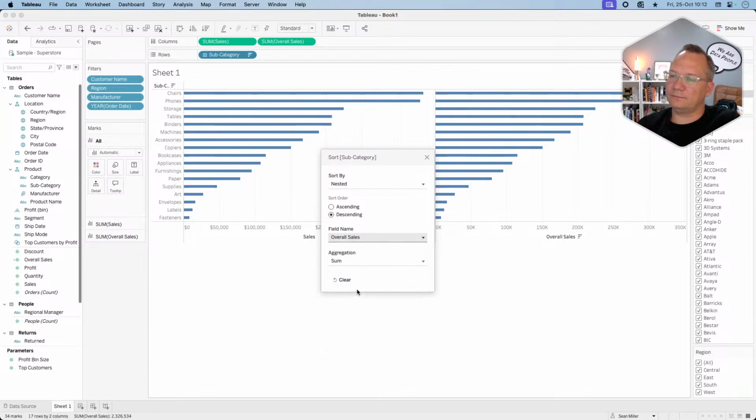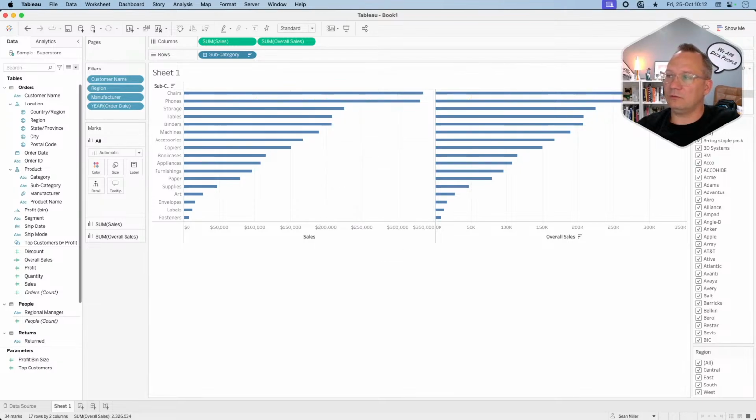And right here. Now, watch what happens whenever I start filtering things, right? There we go. That looks more like it. Now that's looking a lot better. I'm pleased with that. Okay.